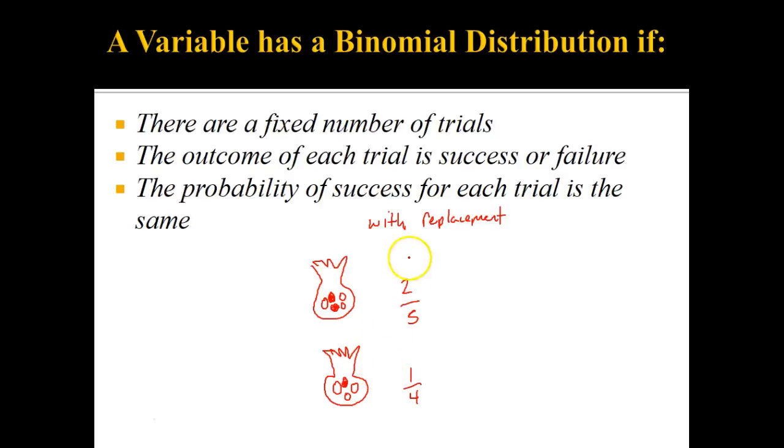And the reason for that is because I didn't put the marble that I drew the first time back in the bag. So in order for it to be a binomial distribution, I have to put the marble back in the bag every time I draw a marble out, look at it, record it as success or failure, and then put it back in the bag. Okay, that's one of the main examples of where you're going to see this: do the probabilities remain the same for each trial, or are they different? That's one example of how that might happen.